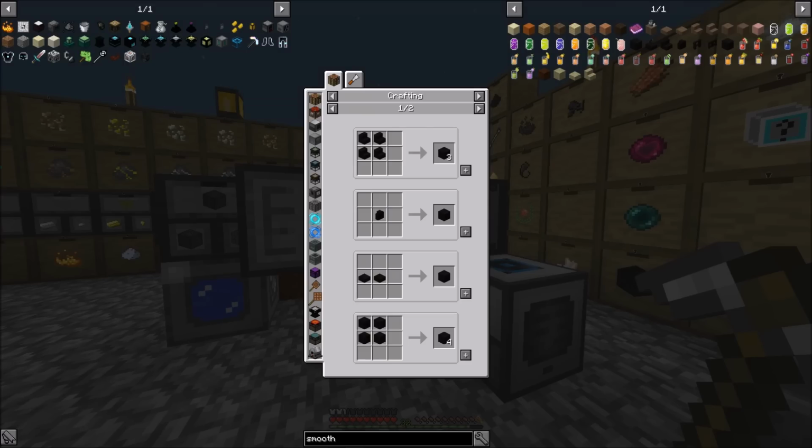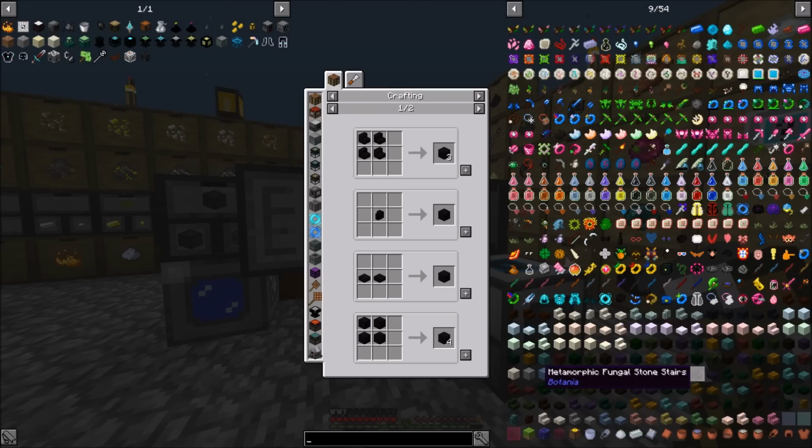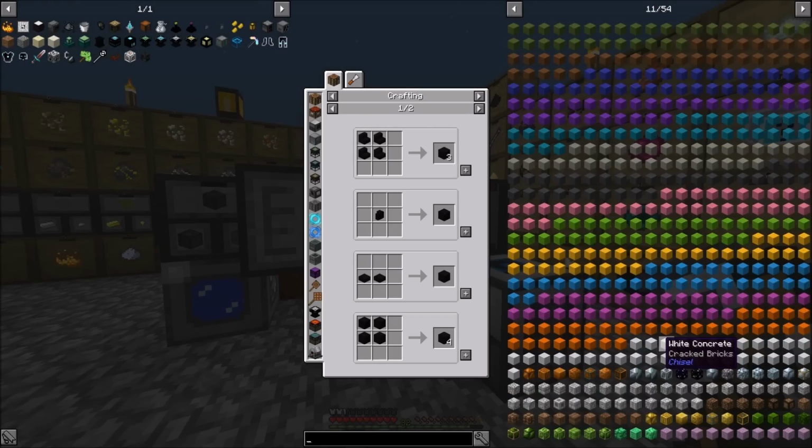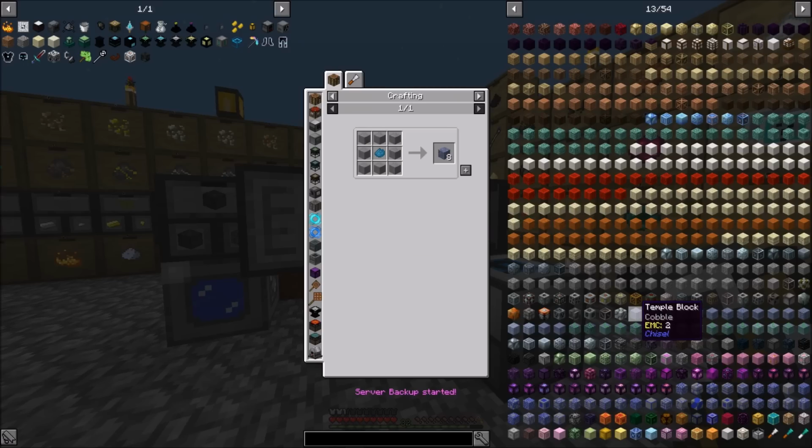How about... man, sitting here trying to figure out what block I want to use. I don't want to have to worry about dyes. That's the big one. Ooh, temple block. That is made from... come on. The temple block looks cool, though. That blue looks really cool.